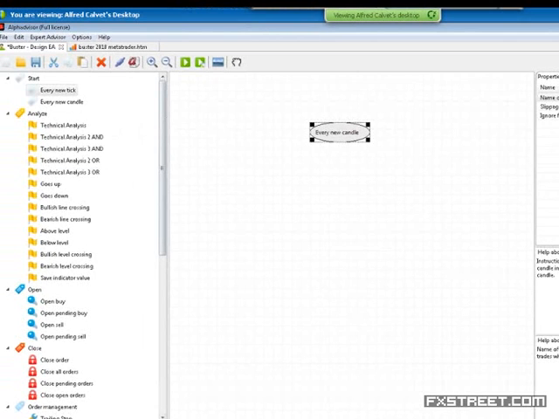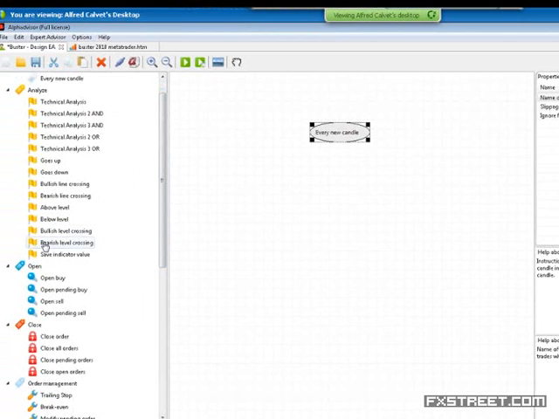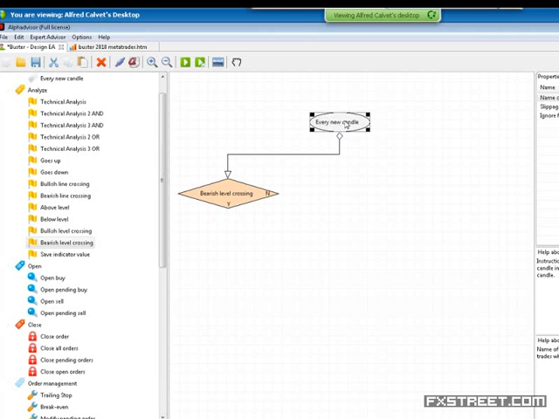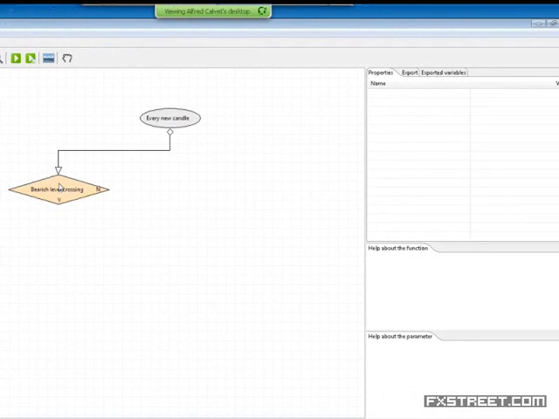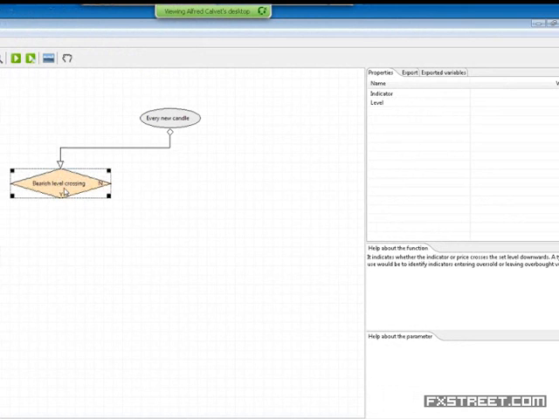That's going to be for the buy operation. So let's drag a bearish line crossing block and connect it to the head of the Buster. That would be the head of the system, right? To connect blocks is also very simple. I'm going to show you again. Click with the right button of your mouse and just drag till here. Here you release, and that's it. Blocks have been connected and the diagram can flow. It's important that you connect the blocks, otherwise the flow diagram is not going to work.